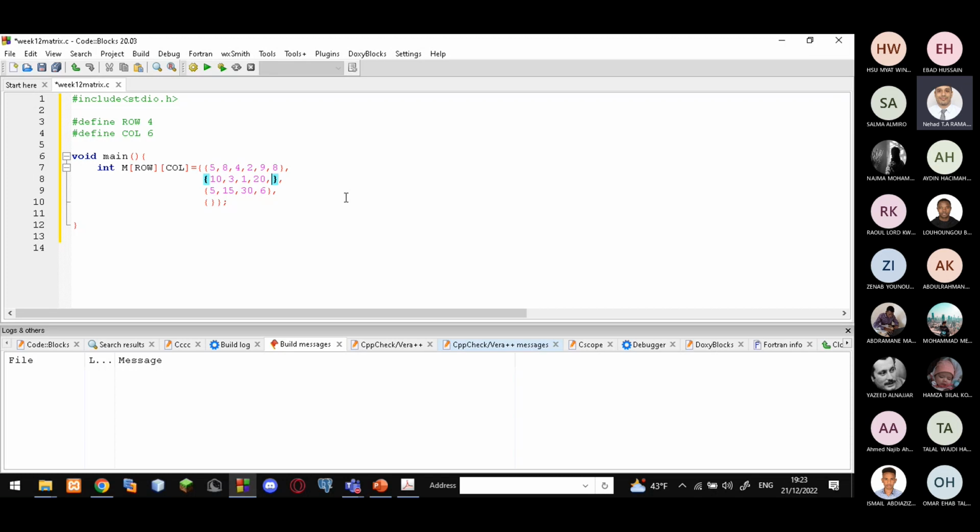Because any remaining numbers will be 0, I don't want any number as 0 as initial value because I want to get the minimum and the maximum.